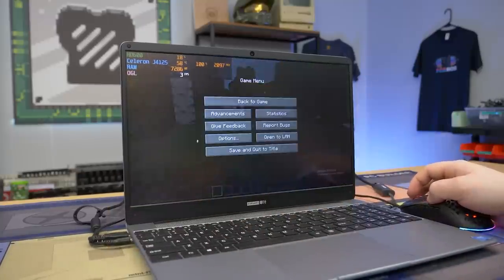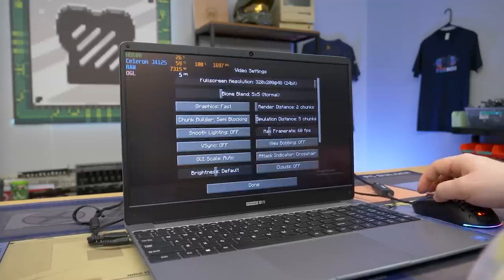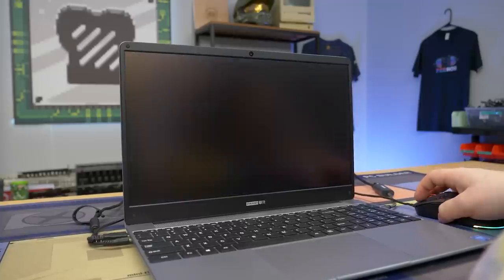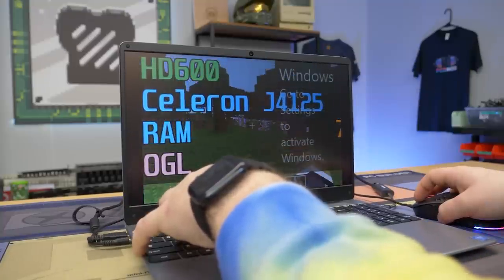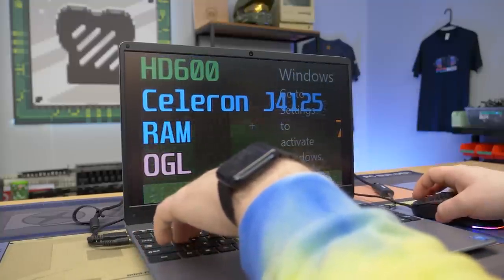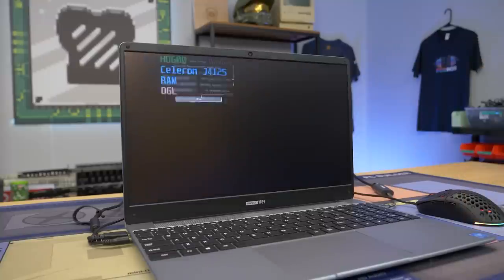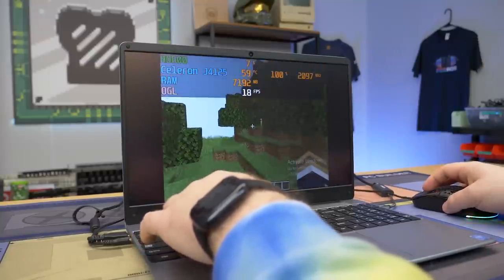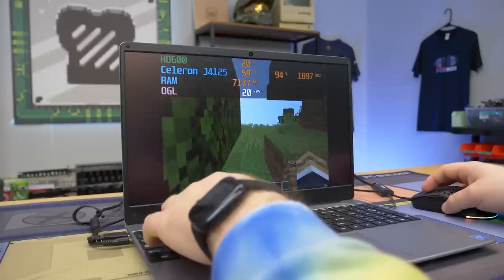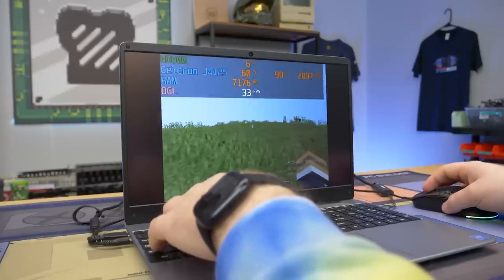You might be thinking, oh man, just drop it down to a crazy low resolution. You know what? I'm going to go all the way down. Wow, that can get really low. Might break some things, to be honest. Oh no. Wait, hold up, it's working though, but my overlay is really broken. Yeah, 800 by 600. I like that better, not 320 by 480. Oh, wow, I saw 30 FPS for a second there. Oh guys, it's getting a little better, I think. That area was just cursed. Oh wait, no, but still laggy. But we hit 40 FPS at one point.